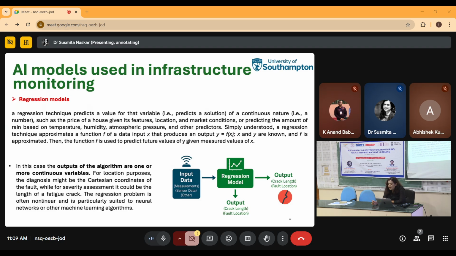This is where machine learning uses some kind of neural network, and they can handle complex problems, including non-linear relationships between many variables at one point in time. By using these kinds of models, they can provide a much richer, more detailed picture of the structural health than the classification model. So they can complement the classification also. You can use them together to understand that there is some damage, and then by using the regression model, understand where the damage is happening and how intense it is.